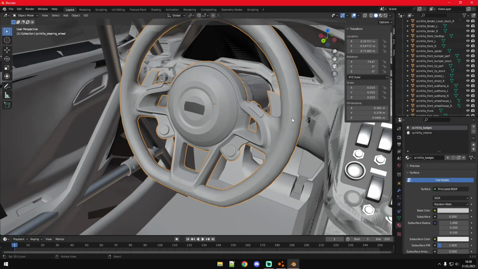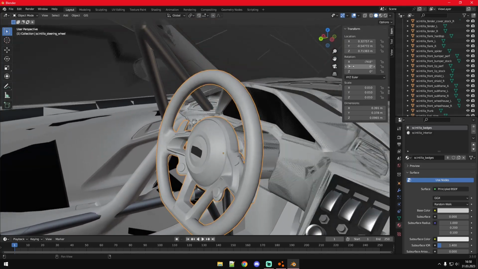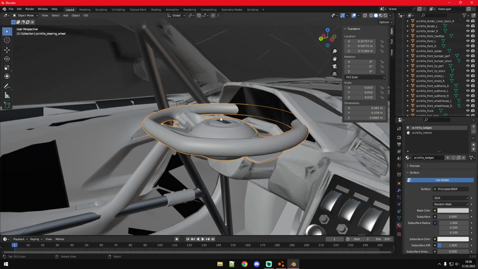You can see that the rotation is also not 0. If we put this at 0, there you go.